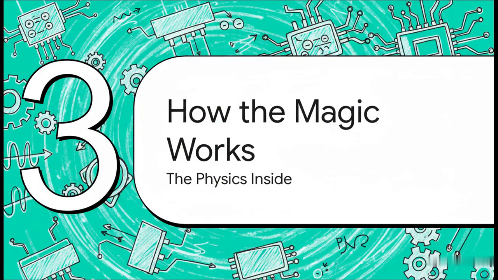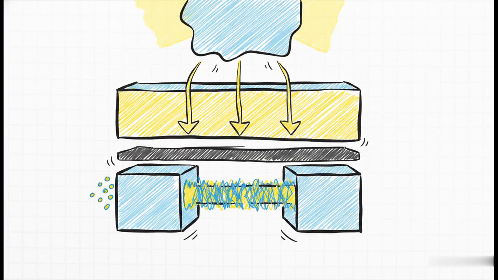Okay, moving into Section 3, how the magic works. Let's see how these physical layers actually interact in the real world. So, when a voltage is applied to the gate, it creates an electric field. And remember that crucial oxide insulation we saw earlier? Because of that, no direct current actually flows into the gate itself. Instead, the electric field reaches down through the oxide and pulls together, or accumulates, charges in the substrate below. This accumulation forms a channel, literally a microscopic bridge, that suddenly allows current to just rush from the drain over to the source.